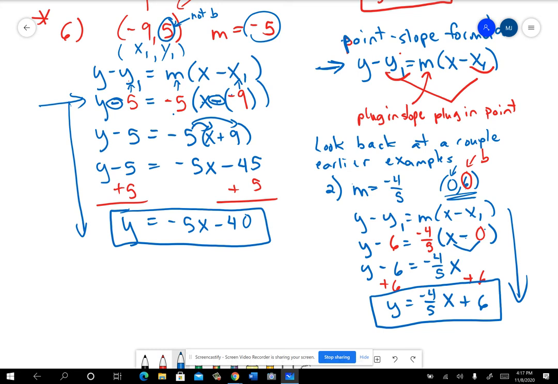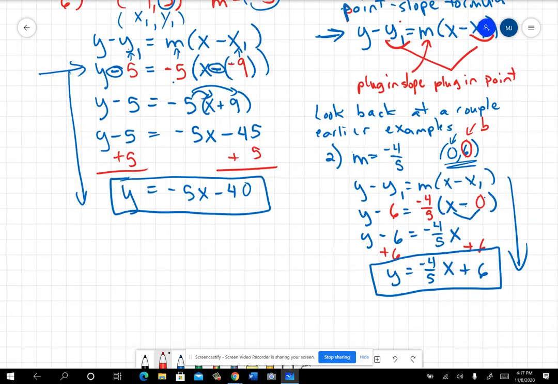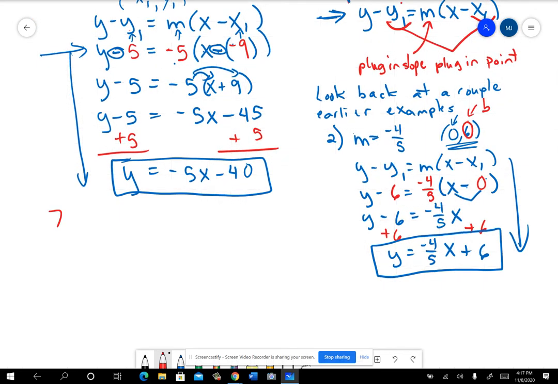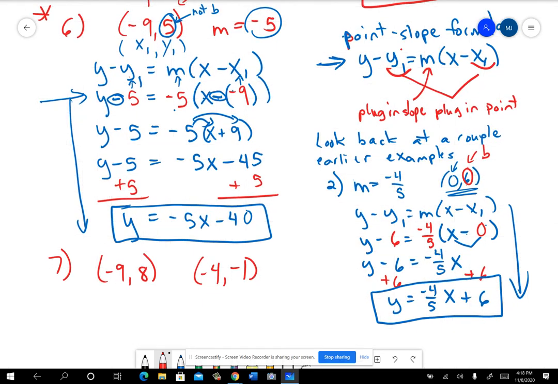Okay. All right. Now let's go ahead then and look at a few more. I want to look at one more at least, and then I might stop this and do a second video on this that gets into some of the special cases. So let me do this one. I'll stop the video so they don't get too long, and then we'll look at some of the special cases. So this time they're wanting me to write the equation of the line, and they gave me 2 points. It kind of goes hand in hand with number 6.